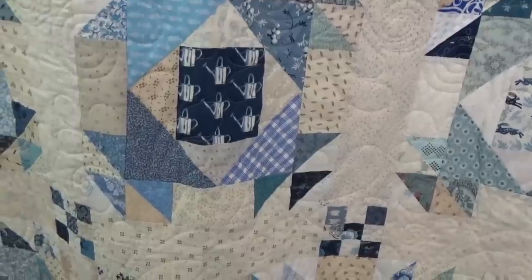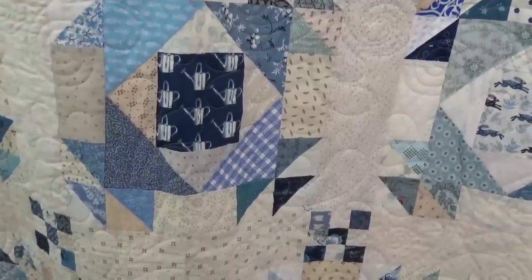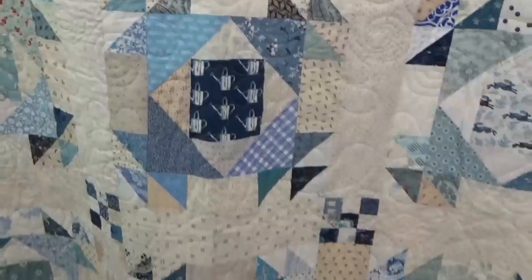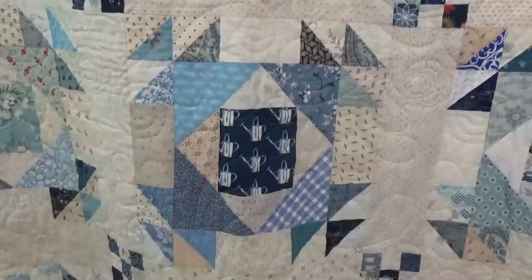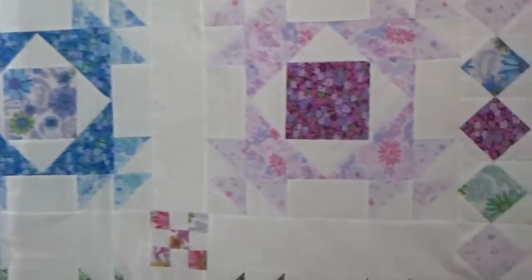Now she might have repeats of some of them within the quilt. I don't know, I'll have to ask her. I've forgotten what she said, but she knows how many of everything there is because she likes to count that stuff. And so this is what it looks like when you do all the fabrics different. Now let's come over and look at my blocks, where they're not like that.